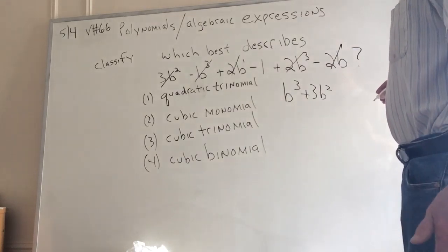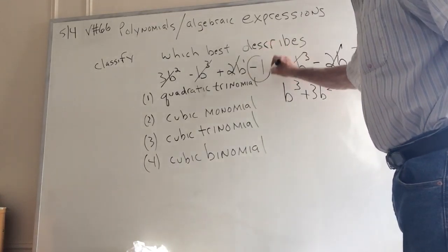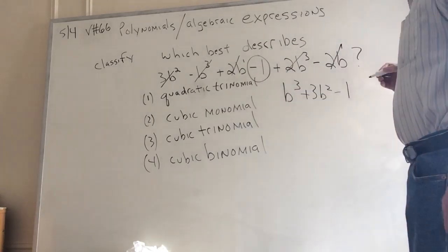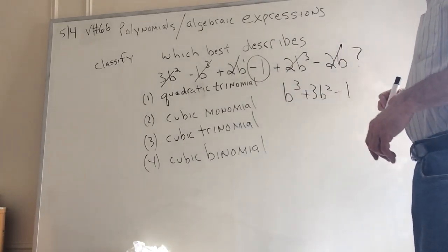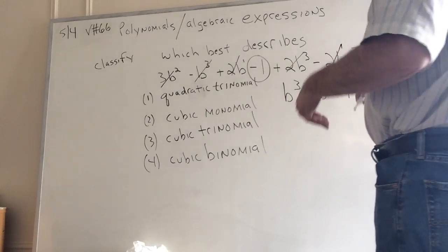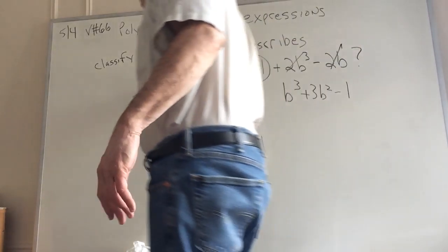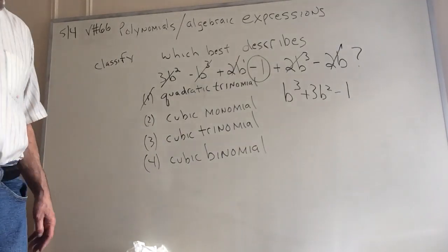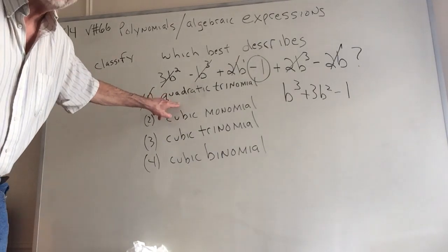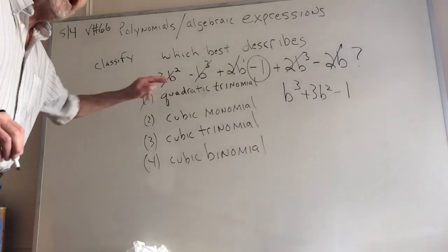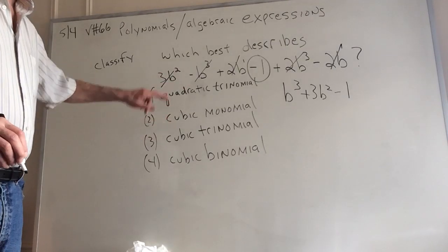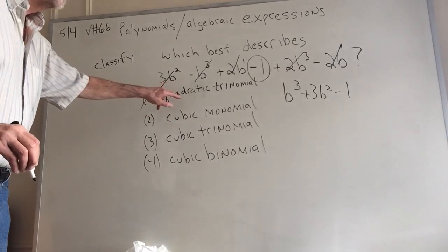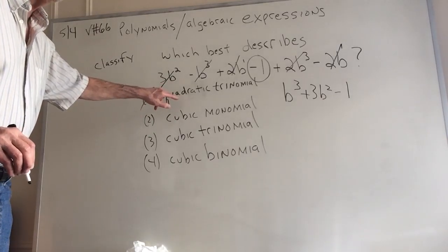And finally, the last one left is just a number, and numbers, of course, are like terms, but that has no mate either. It can't combine with anybody. So I read this off, and I immediately cross out number 1. Well, let's make sure we understand our vocabulary here. Quadratic means degree 2, and quadratic will become a great friend of yours, not far down the road. One more time: quadratic means degree 2.